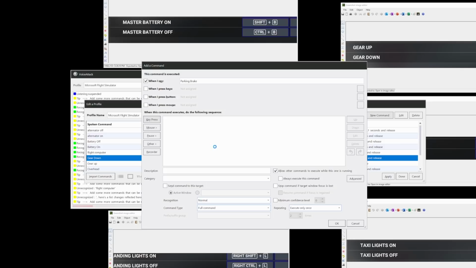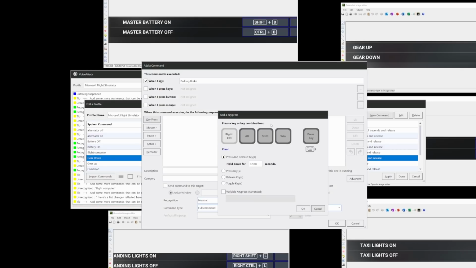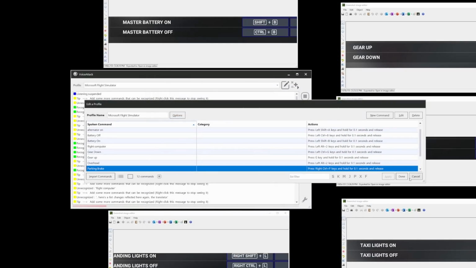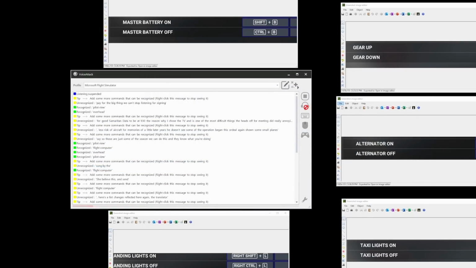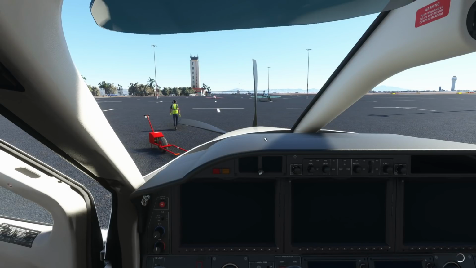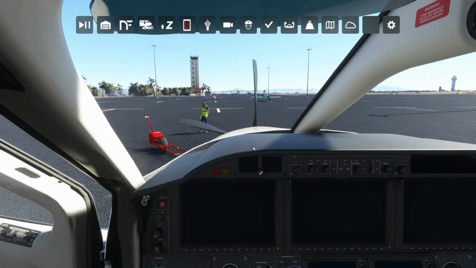And that is right control. And it does register that. NP. And hit OK. Okay. So let's hit apply. Let's hit done. And let's get back in the sim and test some of these out. Okay. So first, let's just keep this real simple here. Let me set this to listen to us.